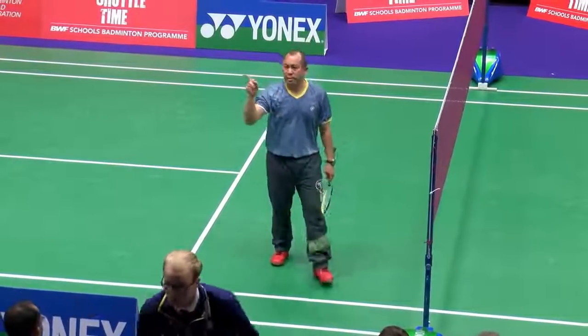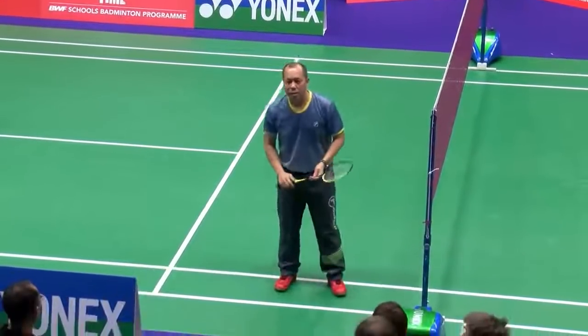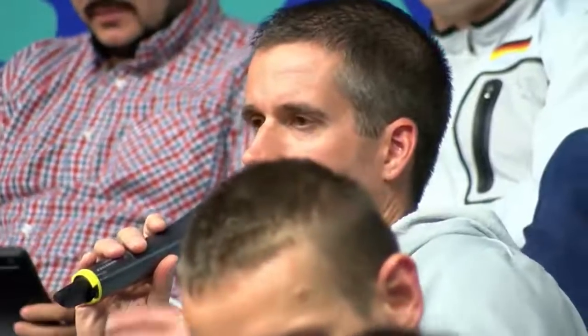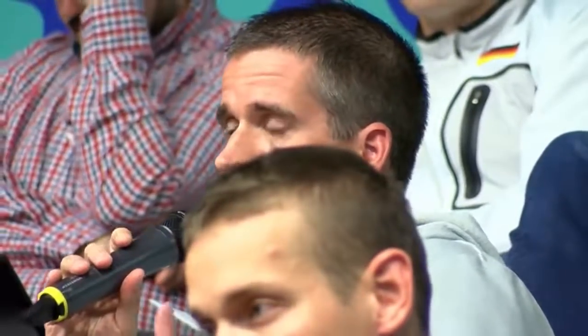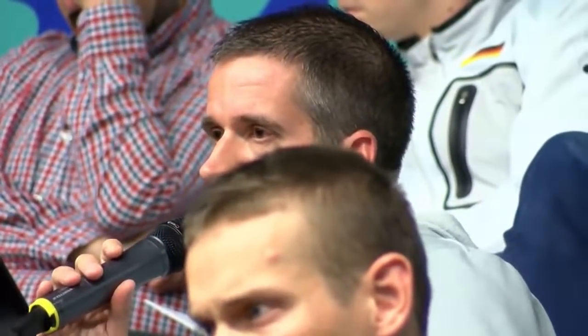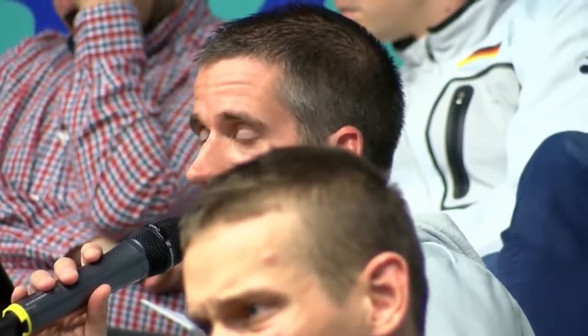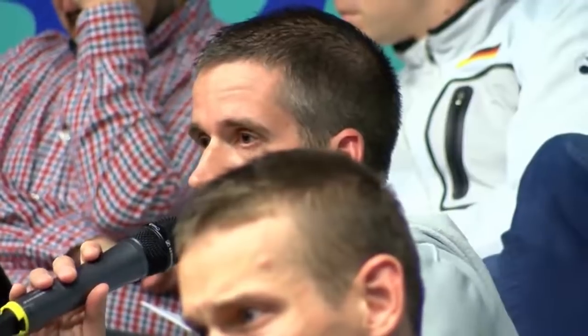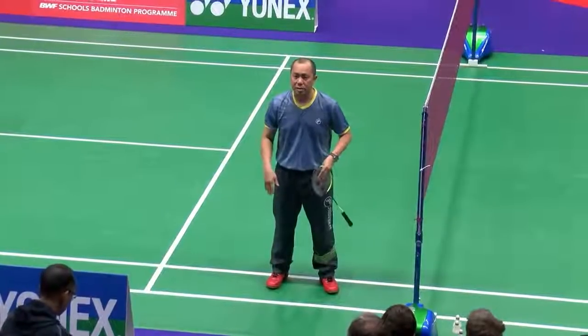The last question, I think. Hi, Stefan from Canada. Just curious, in men's doubles now, the stances are, for a right-handed player, often left leg forward on defense. Can you comment on that? In a defensive stance, it's more common now in men's doubles that the left leg is in front of the right leg, instead of a neutral standing stance.